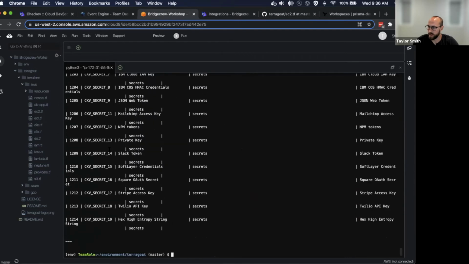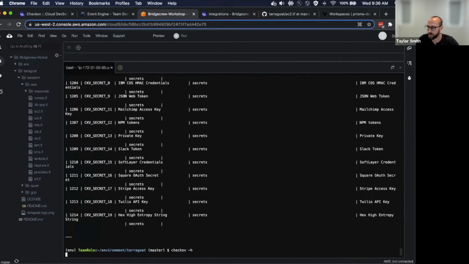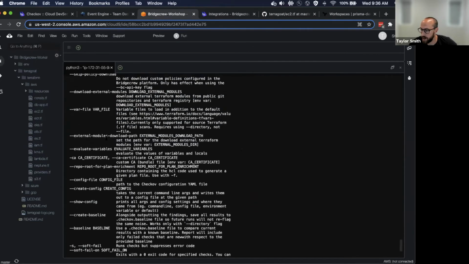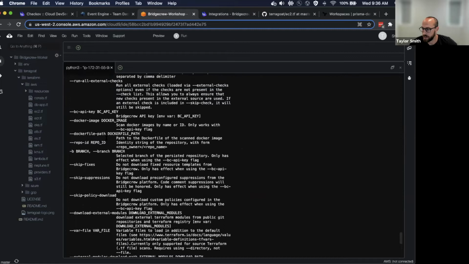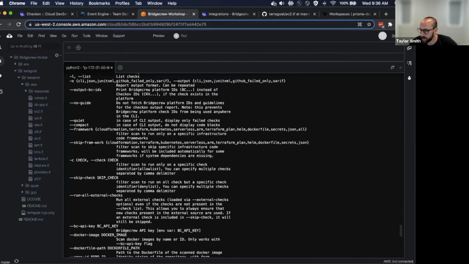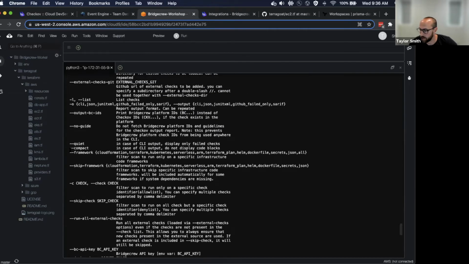The other thing you can do, by doing checkov --help, is add in the exact template type that you want to check. So if you're scanning a monorepo that has Kubernetes, Terraform, and Docker files, and you just want to scan the Kubernetes manifest, you can add that in. Let's see, where is it? Framework, right here. So if you do --framework and then kubernetes, that'll just scan Kubernetes.